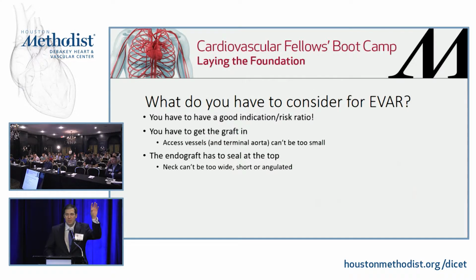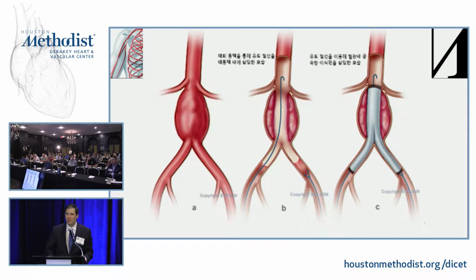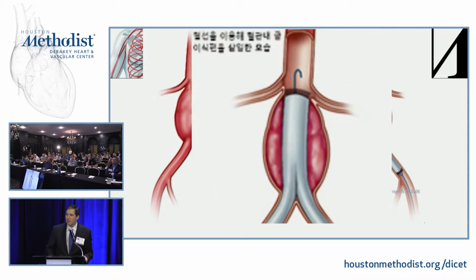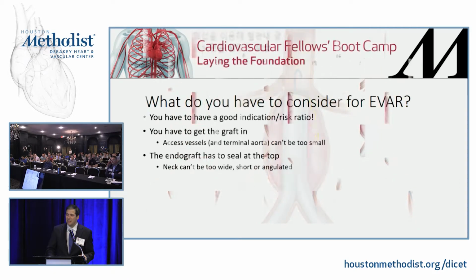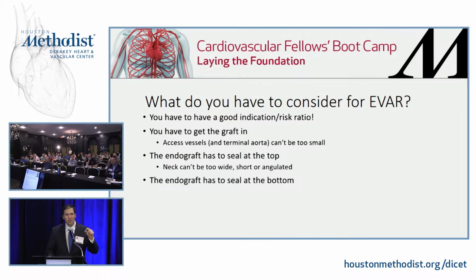The endograft has to seal at the top. You can't have a neck that's too wide. I found this on the internet, and interestingly at the bottom it says copyright SVS. I didn't know that SVS had a Korean edition, but if they did, I find it odd that they recommend that that's your sealing neck. So clearly if you're there, you're going to get an endoleak, you're not going to seal. So avoid these juxtarenals and sort of wink one eye and say I can get it in and I can bill for it.